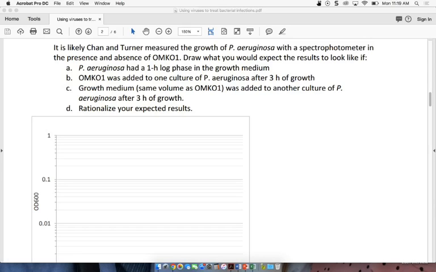Here are some quick notes. Pseudomonas has a 1-hour log phase. KO1 was added to the culture 3 hours after growth began. And that's about it. So you have two conditions. One with phage being added after 3 hours. The other, the cells are going to be growing as normal even after 3 hours. What I want you to do is map out for me, what do you think the growth curves are going to look like with and without phage? Make sure to identify those stages too.